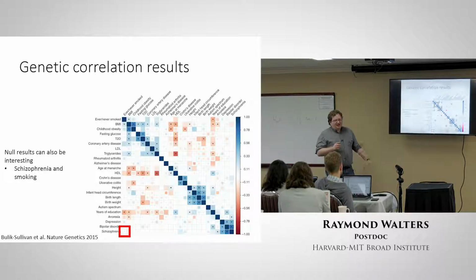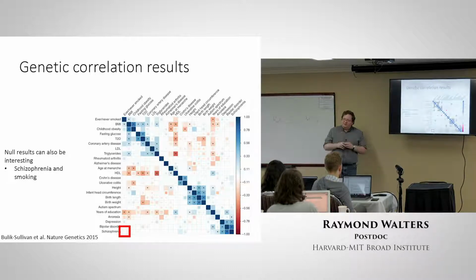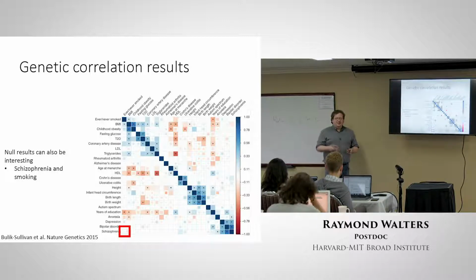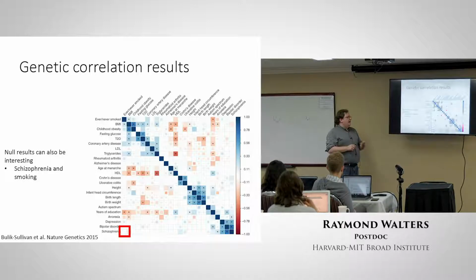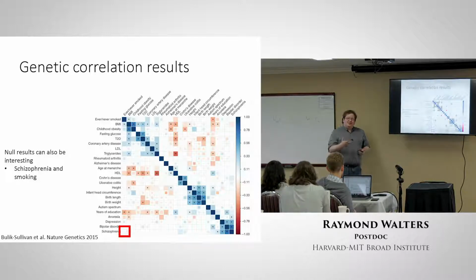You also perhaps end up with interesting cases where you don't see a correlation, where you might expect one phenotypically. So in the case of schizophrenia, smoking is near universal amongst individuals with schizophrenia, to a point that I've been told it's nearly impossible to study smoking behavior amongst individuals with schizophrenia because everybody smokes, so there's no control group, basically. But in terms of the genetics, we don't see a genetic correlation between the GWAS of smoking behavior and the GWAS of schizophrenia, and so maybe what drives individuals with schizophrenia to smoke is different than what drives most of the general population.